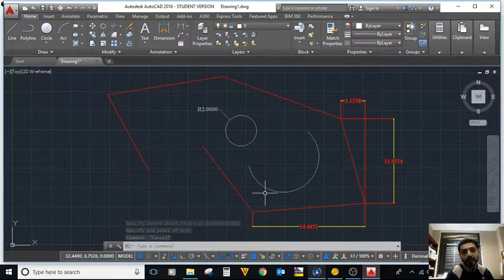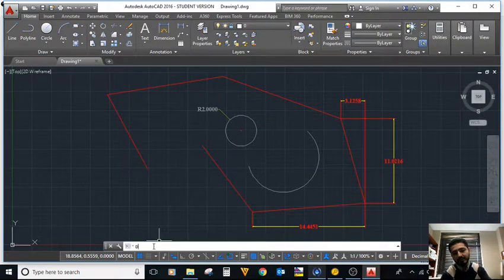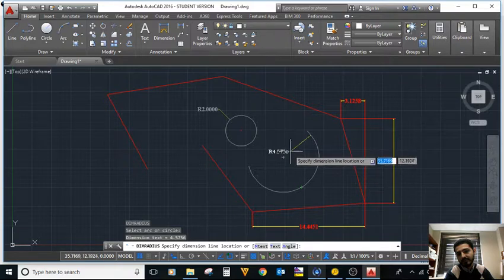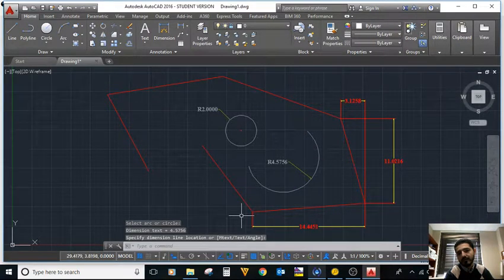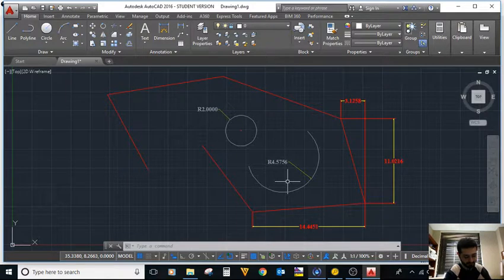It's not a full circle. I can also use the same dimension command to give me some information about this arc. So I can say DRA and select an arc or a circle. I'm selecting an arc this time, and the radius of this arc is R 4.5756.